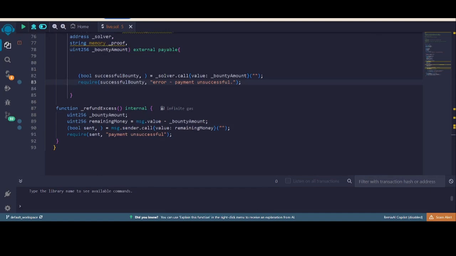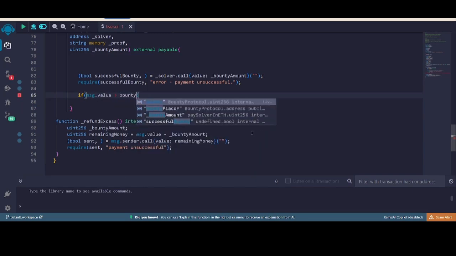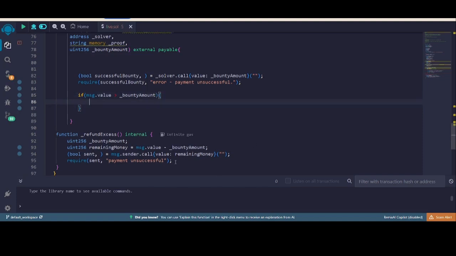Oh, you know what? I think this is better. We don't really need to use this as an internal function. We can simply call it with an if. So I think we can do it this way and create a condition. If msg.value is greater than bounty amount, then make this call.